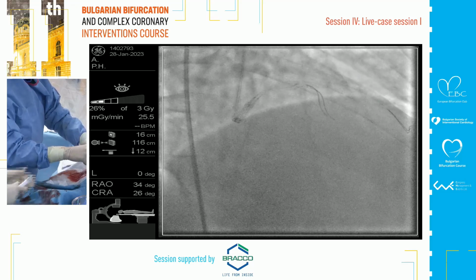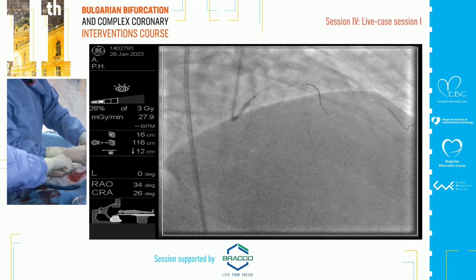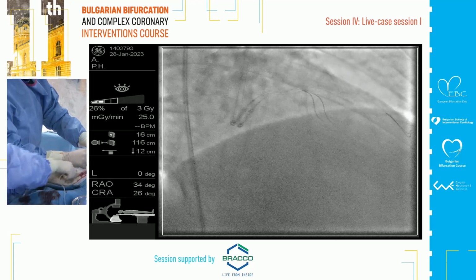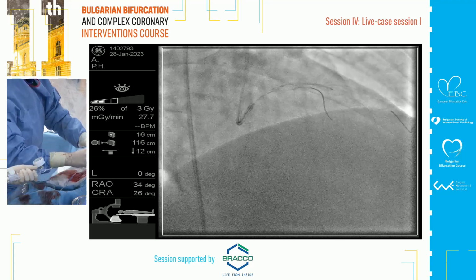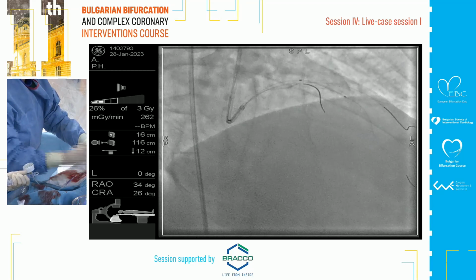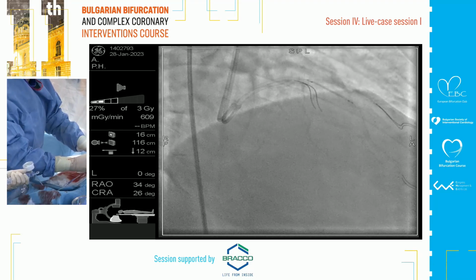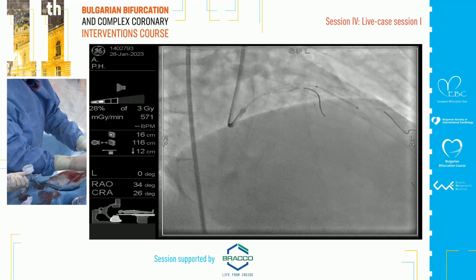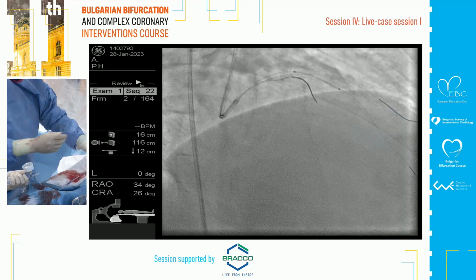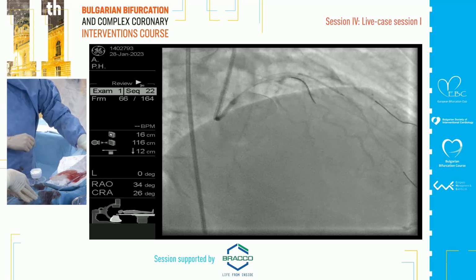But with a semi-compliant balloon, you can play on the diameter. A stent opened at 6 atmospheres is not fully open, so the diameter is not 3.0, it is 2.6. This is something I do frequently, especially when doing the inverted provisional, going from the biggest to the smallest. The diameter is huge, and you have to use a stent that is a little bit short to be able to cover the bifurcation.